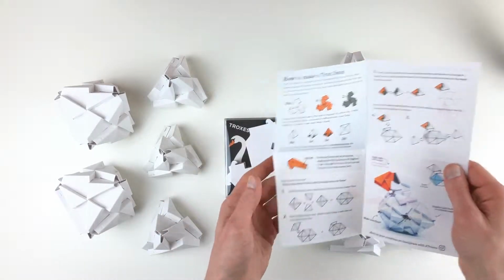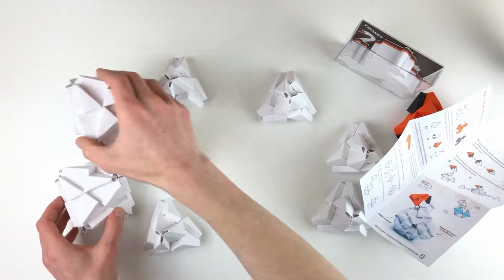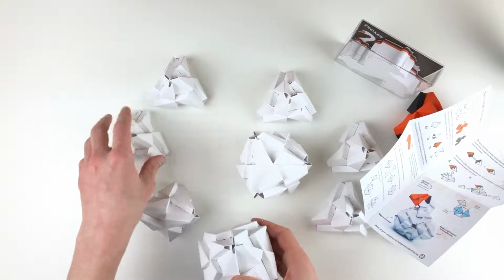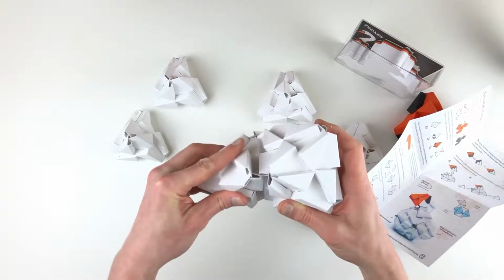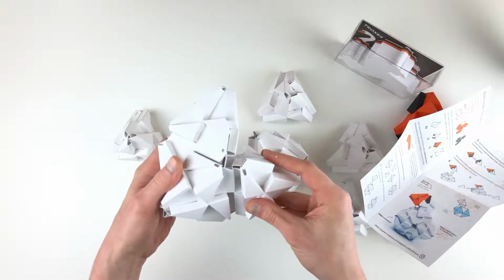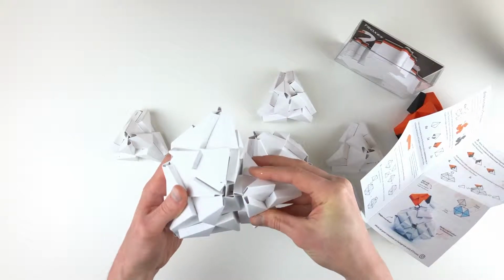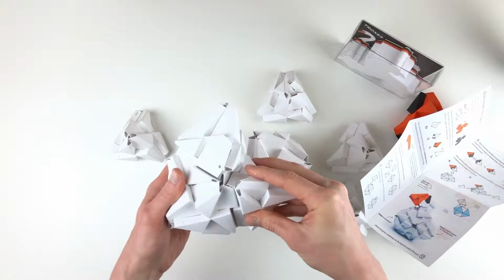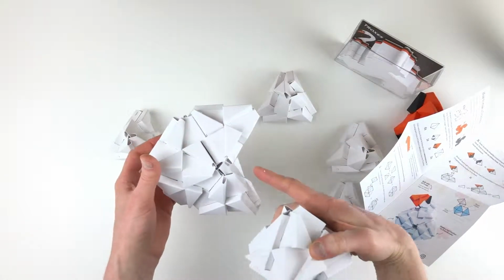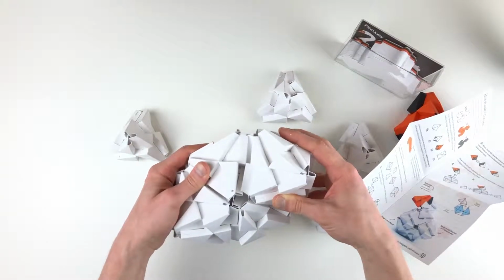Okay, so let's go ahead and I'm just going to set this here, and we'll set our swan package aside. So I need the 2 octas and 2 white tetras. I'm going to go ahead and attach a single tetra to the octa, and then attach a second tetra to that octa. These are freshly made, so they hold really sturdy. Now we've got a spot for our octa to fit, so I'm going to place that octa in there.